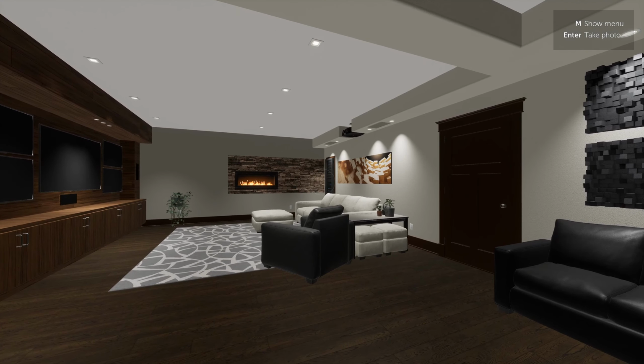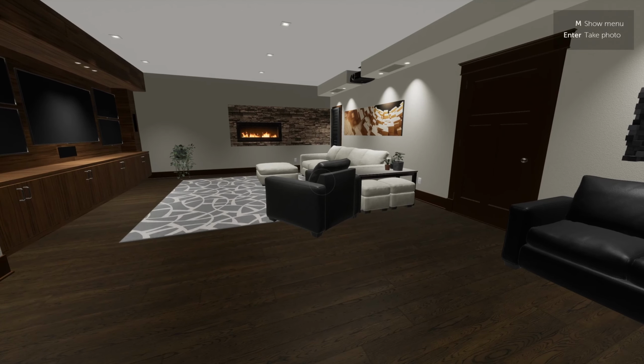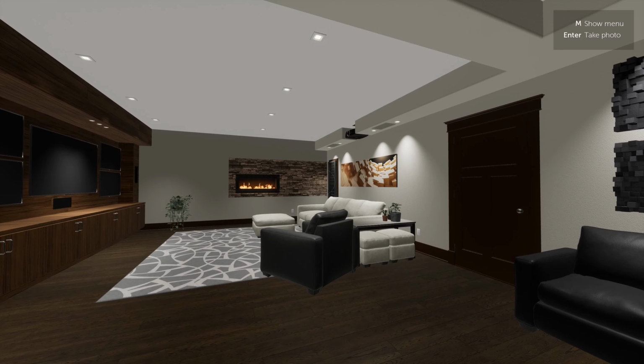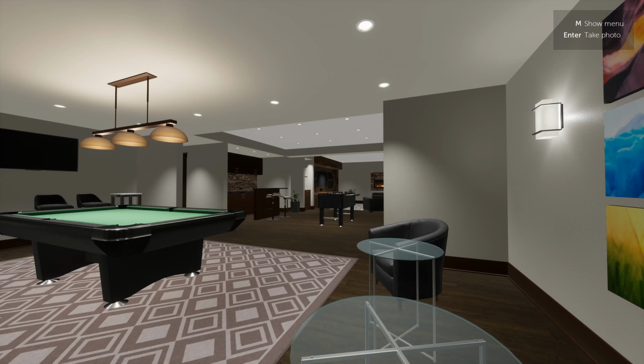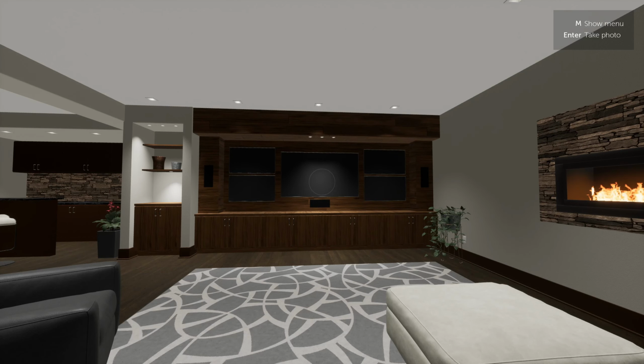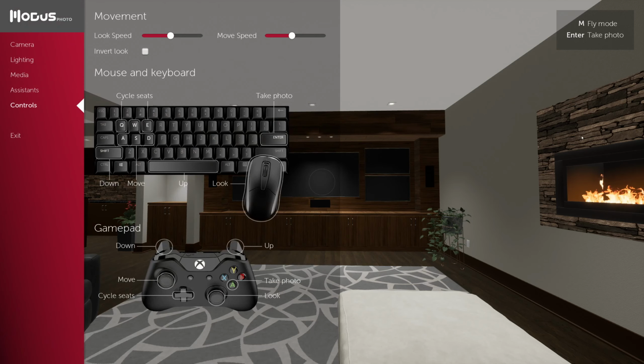There's also two other shortcut keys that will move the camera to each seat in the room. Oftentimes it's nice to get a shot from a seat's view, so instead of having to fly to a seat in the room and position the camera above it, you can simply press Q or E to cycle through each seat like this. Okay, that should do it for controls. Again, if you ever need a refresher, you can find a guide in the menu under the Controls tab.